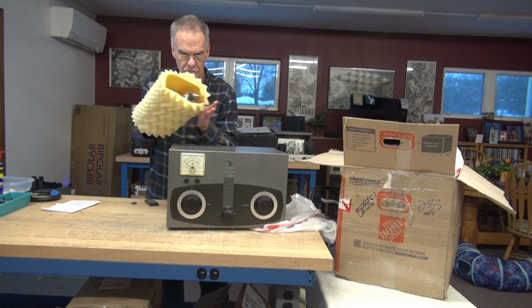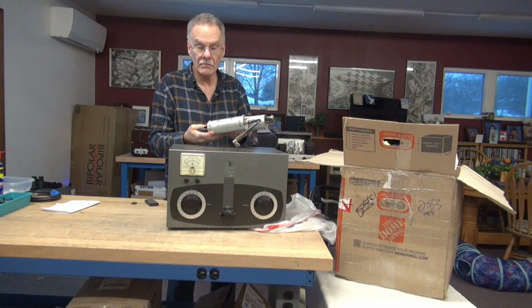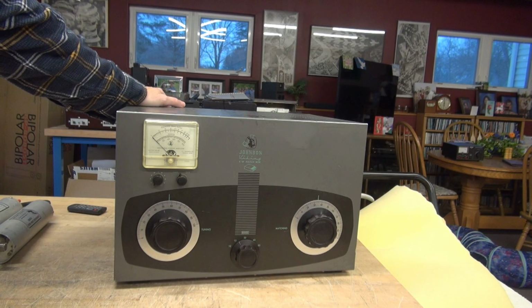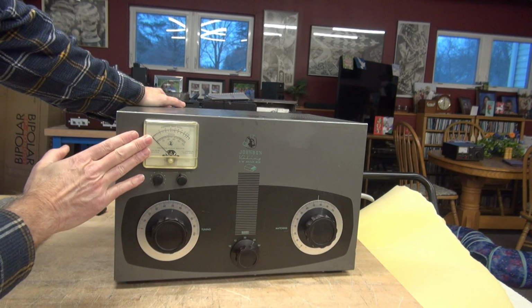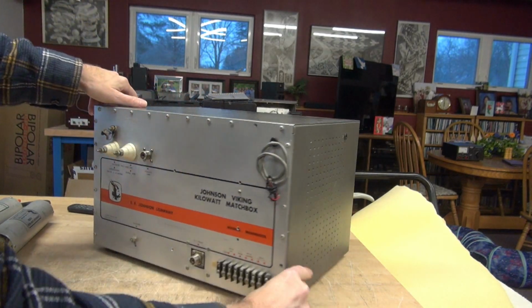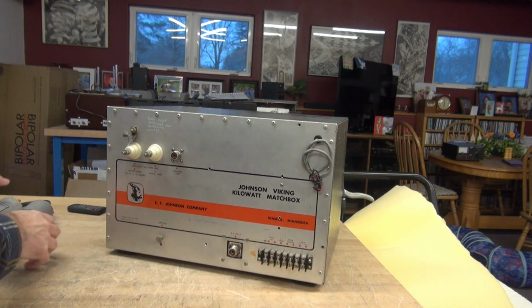And then, in this rolled up foam, we have the directional coupler unit and a low pass filter. Alright, let's close up on the kilowatt matchbox. Controls do turn, the meter's undamaged. Look at the back side. Does not appear to be any modifications. All in all, it looks pretty good.